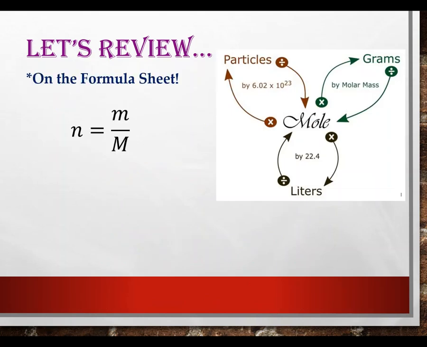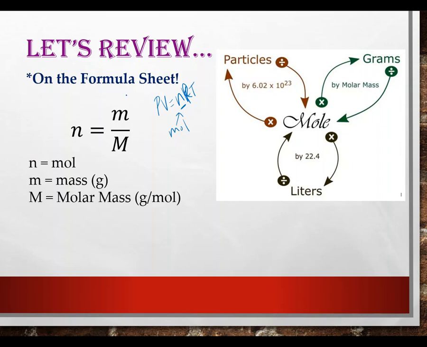All right, another concept we need to review is the idea of this formula. And maybe you remember from back in the day that we did PV equals nRT, which is the ideal gas law, and they introduced the new variable n to you. You know, P pressure, V volume, T temperature, R is the constant. Well, n also represents this particular variable in the equations. The n is going to represent moles. Now, I'm sure you probably figured out too that the lowercase m here is mass, because we always think of the lowercase m as mass. And the big M they're going to be using is molar mass, grams per mole.